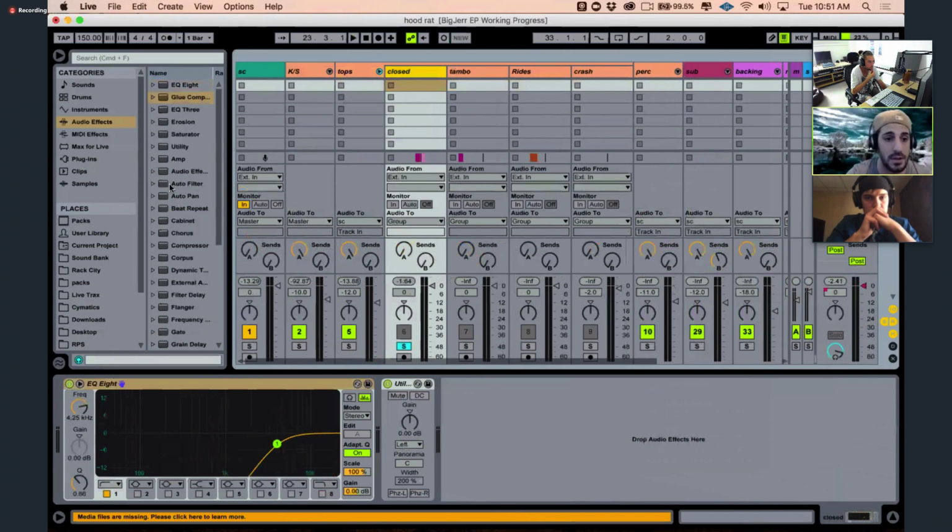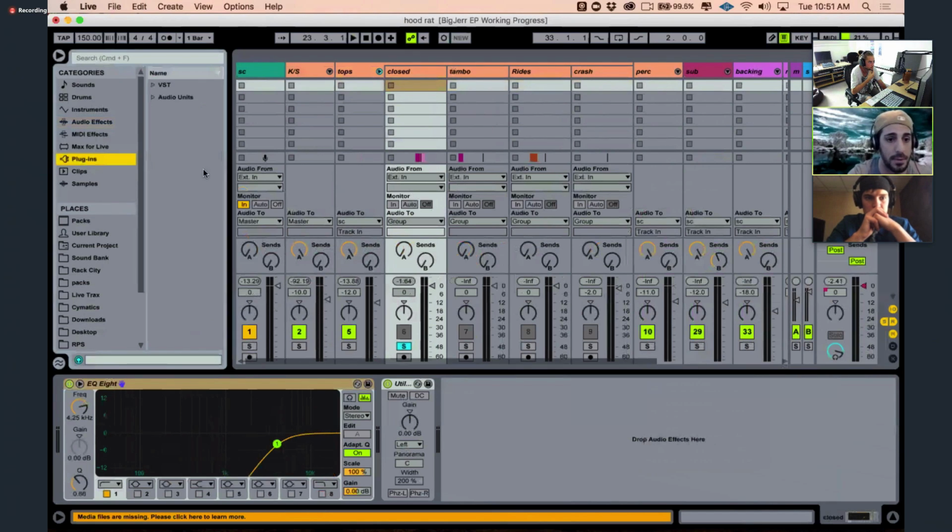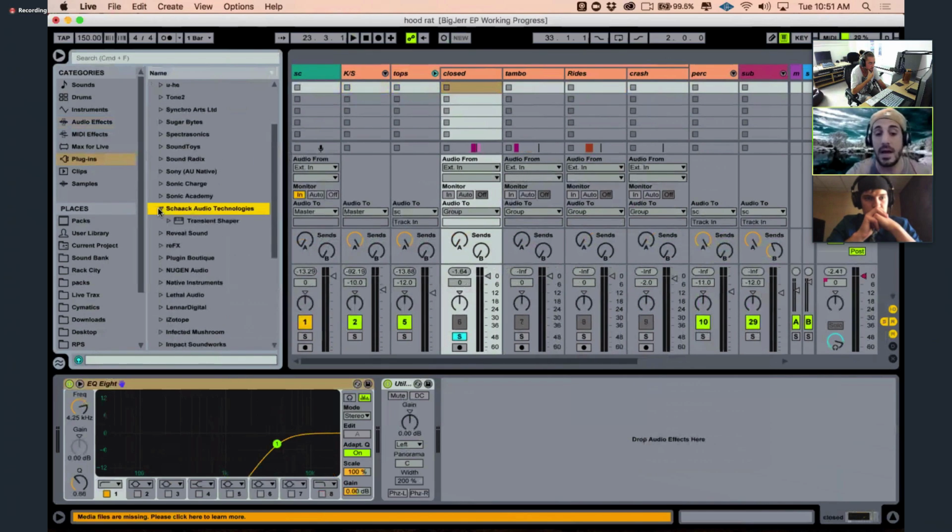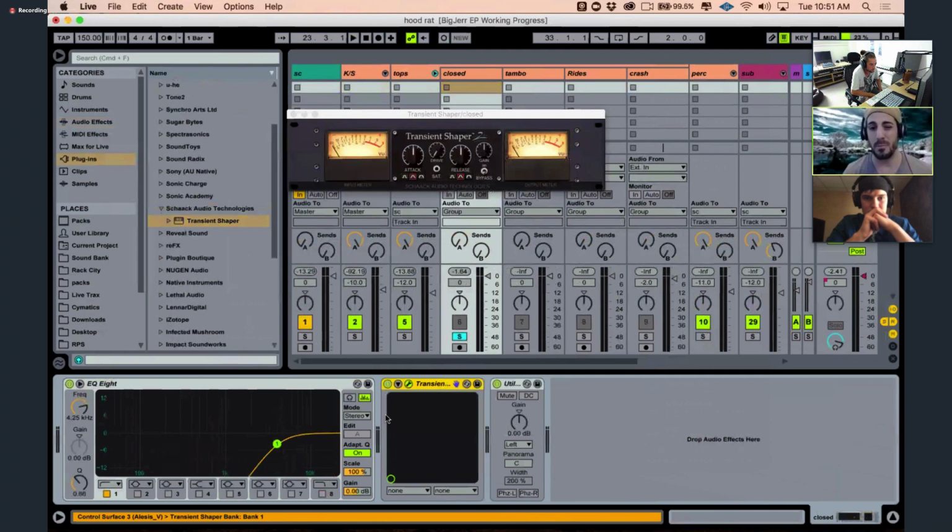So what we're going to do is go over here to my plugins. I'm going to grab the Shack Audio. This is something that Mr. Deeds taught me, Dirty Deeds. He's another instructor at Icon. So we were talking about doing this RMS thing, and I was showing him how I did it with the glue compressor, and he showed me how he did it with Shack Audio. It's interesting. We were both kind of doing the same thing. So now we have two devices that can do it.